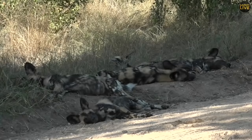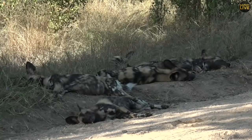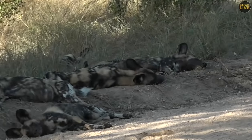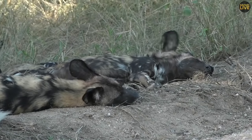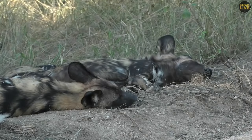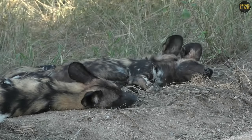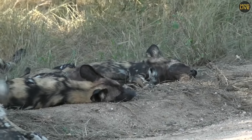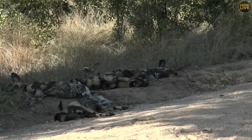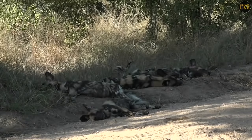So they specialise in pretty much locking onto a target, and they just chase it down, and they work as a team. When one gets tired, the next one takes over. We're not sure whether there is a coordinated attack pattern, where every dog has its own role. It looks like it's probably a bit of a free-for-all, but they work together very effectively, and they separate an individual, and they chase it, and because of their ability to run at a decent speed, probably 50 kilometres an hour or so, for minutes and minutes on end, the poor antelope that's being chased ultimately gets tired and exhausted and starts to slow down, and then the dogs are nipping at it and they're taking little chunks off, and this poor antelope now is bleeding, it's stressed, it's getting exhausted, and they are just relentless, and in the end the dogs just catch up and the animal just has to give up.